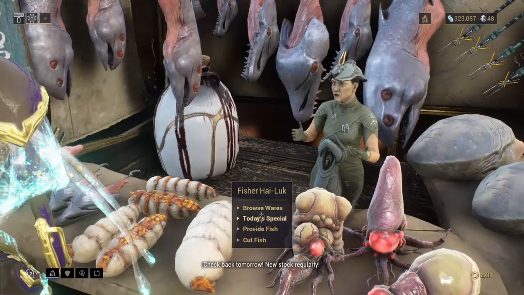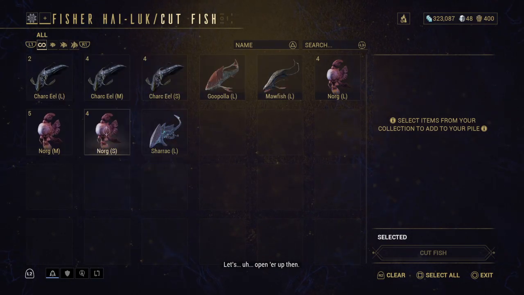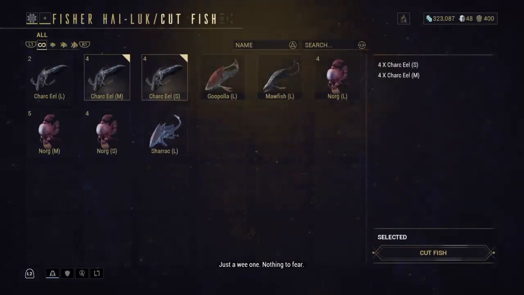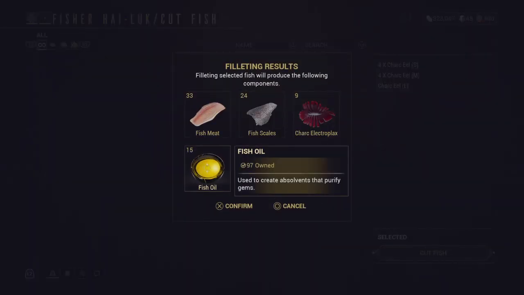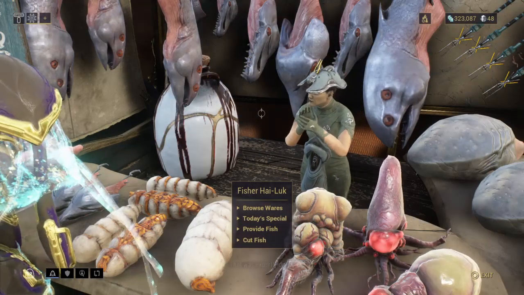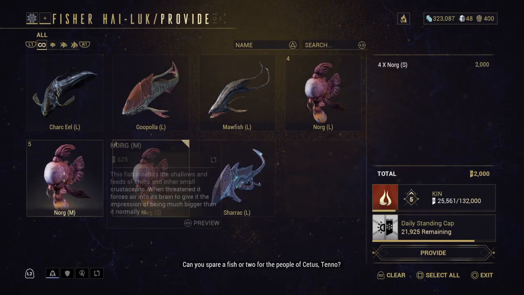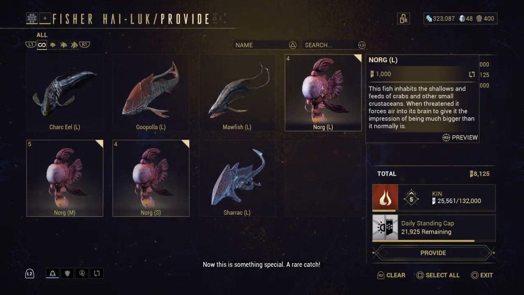And then, like before, if you cut fish, I don't know if we have... Oh, we do have some fish to cut. These might be... not mine. So you can cut fish. Just the wee one. Nothing to fear. And you will get the parts in the fish. So you can see how much fish oil and fish scales we get. And then we can also provide fish for standing.